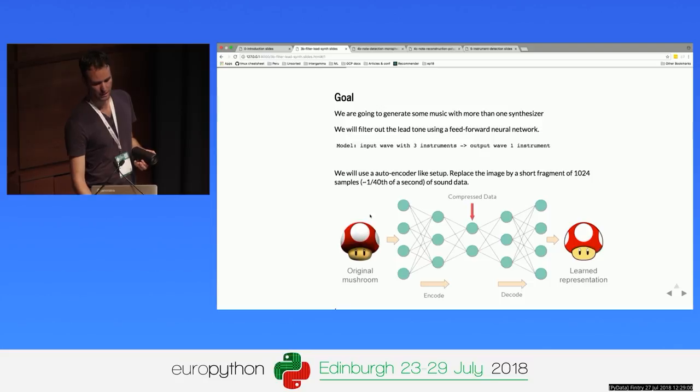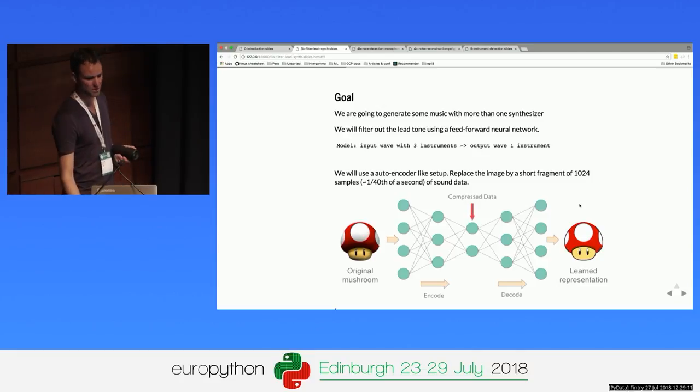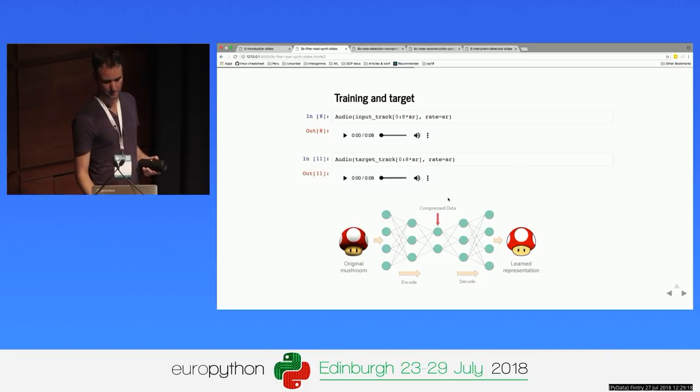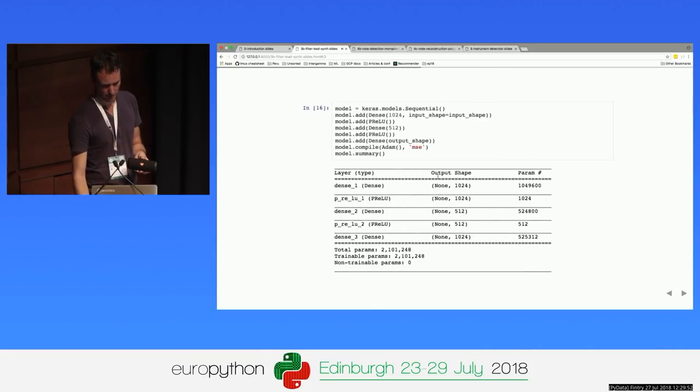So the autoencoder is an architecture that has the same input nodes as the output nodes, and you train it with the same input as the output. Well, we can do something similar, but instead of making the input the same as the output, I'll take the complete wave with the combined instruments as input, and as output I will only give it the melody. So this is the input, and this is the output. And this is how we build it.